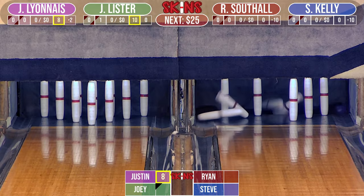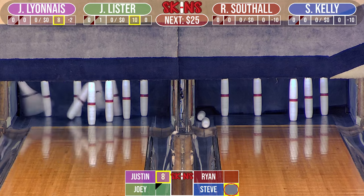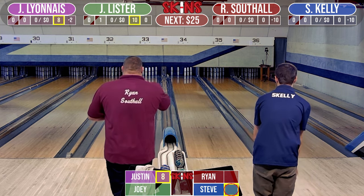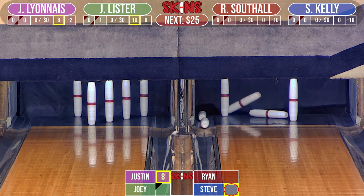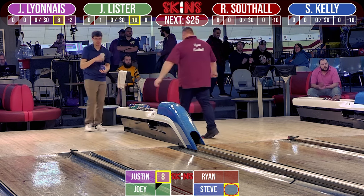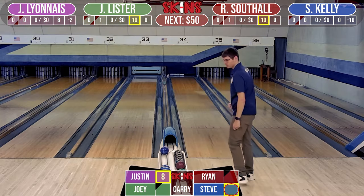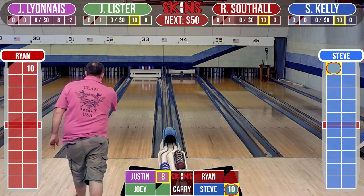Steve Kelly, who led the way in episode four, is on lane 34 on the head pin but a bit full. Ryan Southall snuck in by two pins, just besting Timmy Douglas in episode four. Off to the left, leaves the Cleary. Steve looking to make a pretty one — he gets by. Ryan's got to make this to force a carryover. The Cleary goes twice — two spares, two Clearys. Great conversions from Ryan Southall and Joey Lister. We are carrying over. Steve says give me that — beautiful ten. Pins matter, folks.